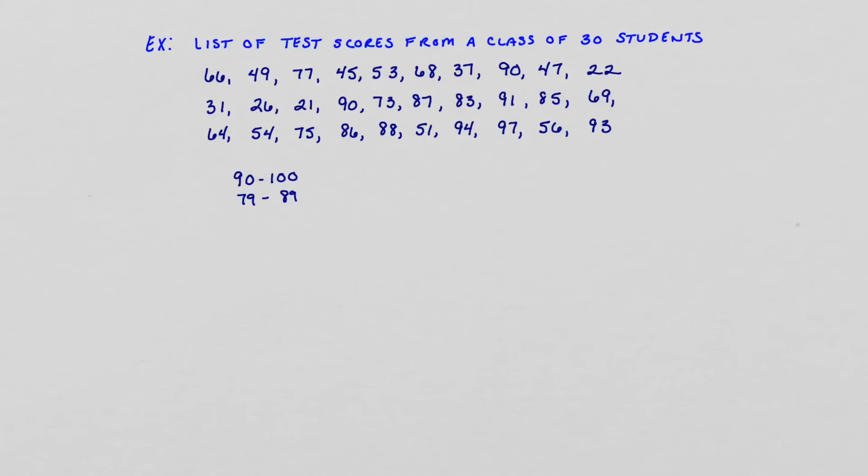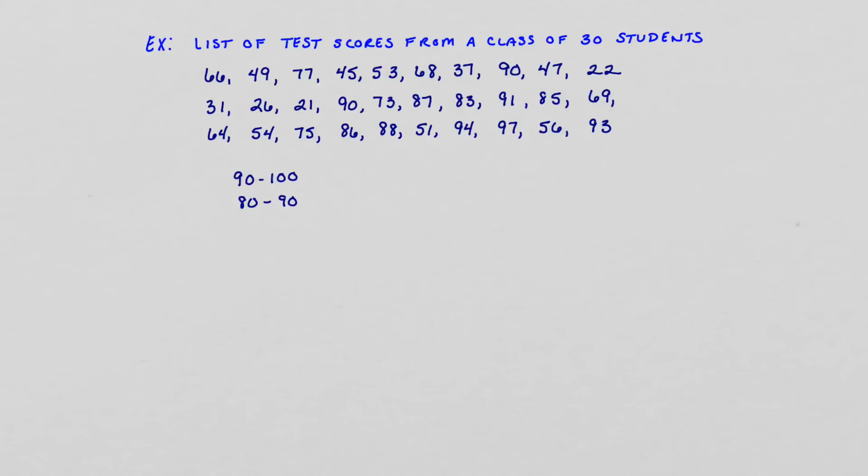So how do we fix that? Well, we're going to rework that second bin. The second bin I'm going to work with is going to be from 80 to 90. Of course, this does prompt a new question. Okay, but what happens if I do have a score of 90, which if we go into our list of data, we do see that 2 students scored 90% on this test.